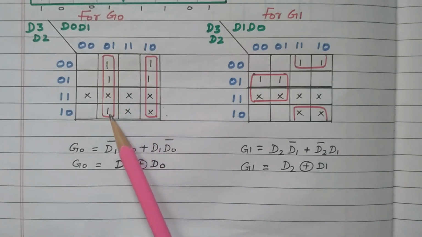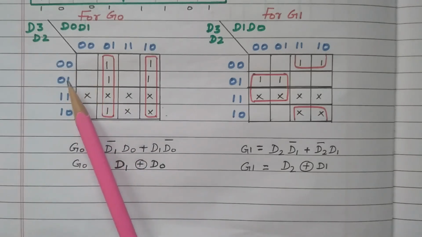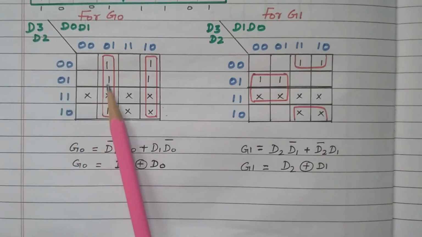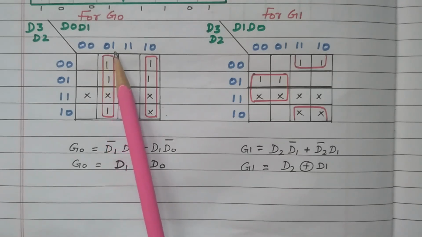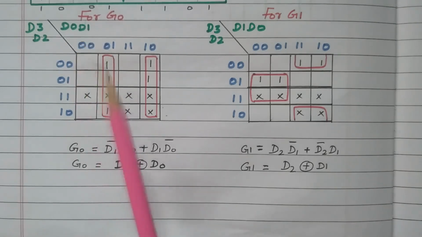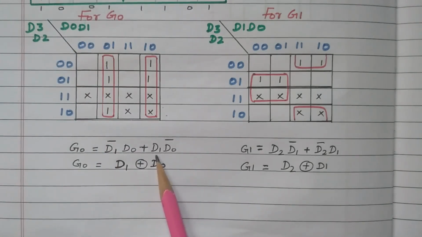So while grouping this 4 cell, we need to refer the corresponding row. While referring the corresponding row, 0, 0 cancelled by 1, 1, 0, 1 cancelled by 1, 0. So all are cancelled. So only we have to refer the second column. What is available here? 0, 1. The first is 0, second is 1. That is, first is D0. So 0 means D0 dash and 1 means D1. So D0 dash and D1. Right.